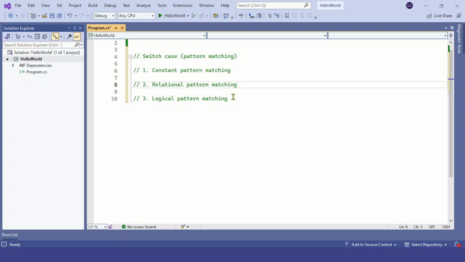So we are going to learn to work with switch case statement, which is a pattern matching tool. It lets you perform selections and you can use three different patterns: constant, relational, and logical. So we are going to learn all of them and write many practical examples. So let's start with the constant pattern matching as well as study the structure of the switch statement. I'll code the statement first and then I'll explain it to you.